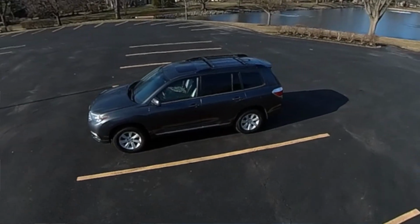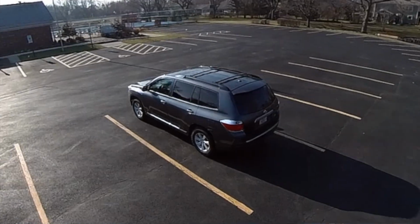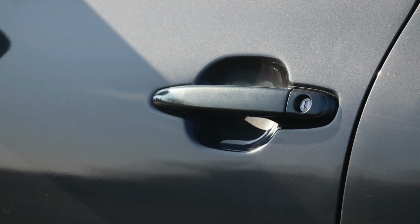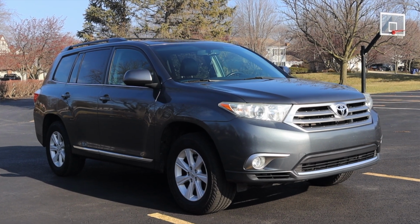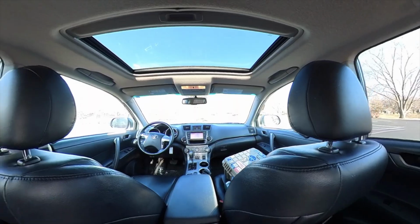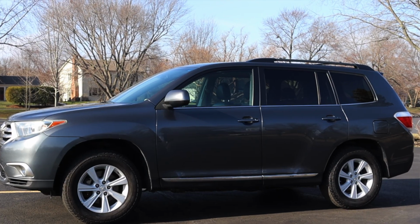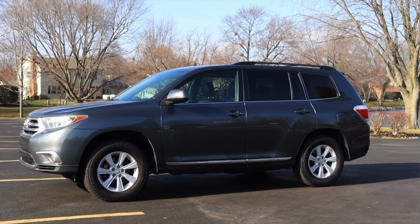Does this car make me overly enthusiastic? No. Not really. But how I feel about this car is the same way I feel about a glass of water, a peanut butter and jelly sandwich, a plain white t-shirt, a bifold wallet, a 10mm box end wrench. Those are the things that just work, and they don't have all this extra BS around them. When you buy a Toyota, you're not making a political statement. You're just buying a car that works really well and continues to work really well. That's what I love to see.